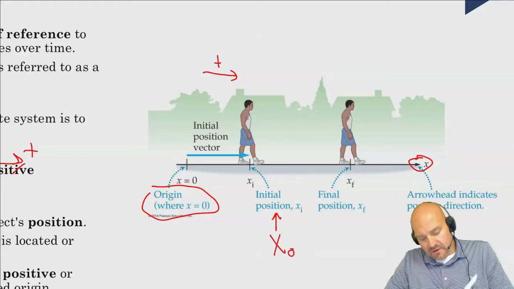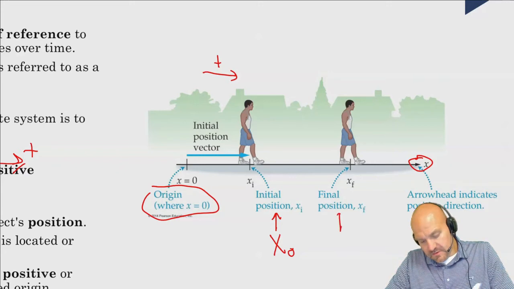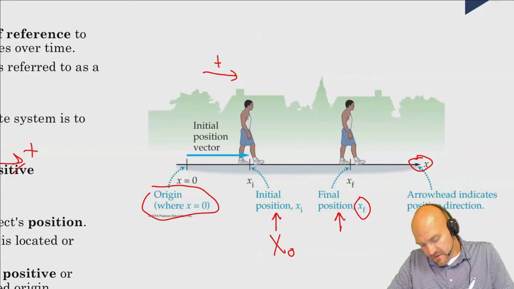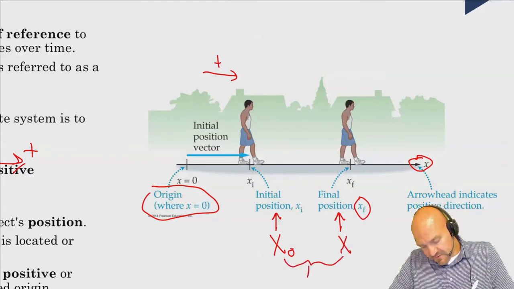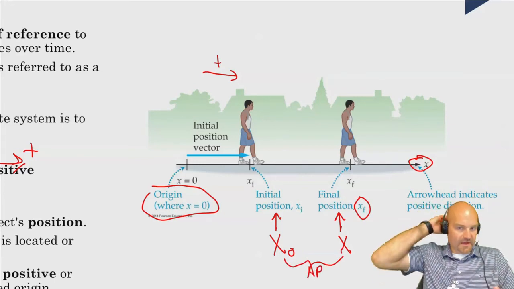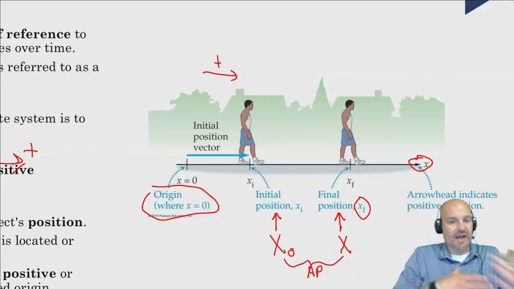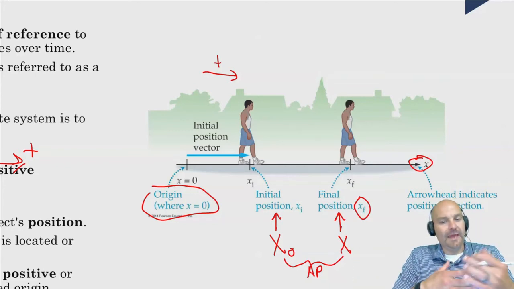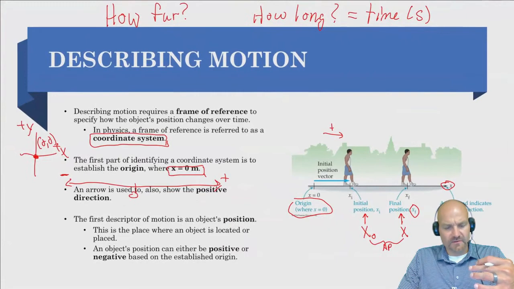Now, especially with motion, we're going to move from the initial position to the final position. There are two ways to write it: xf, or we just call it x. These two are what the AP test uses. xf and xi are good to remember because they stand for final and initial. But on the AP equation sheet, you'll just see x0 and x. So that's the first descriptor.